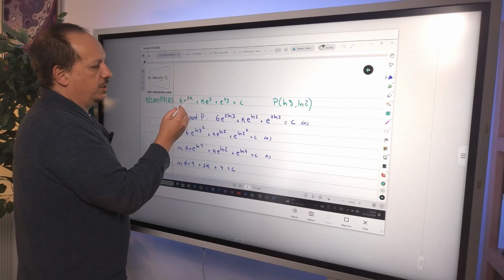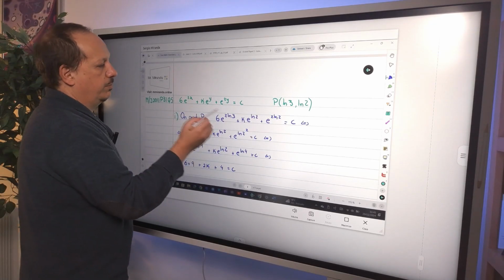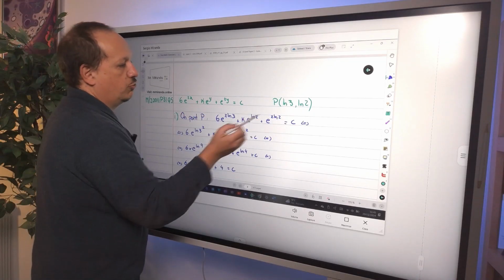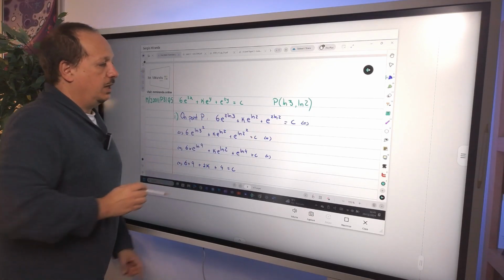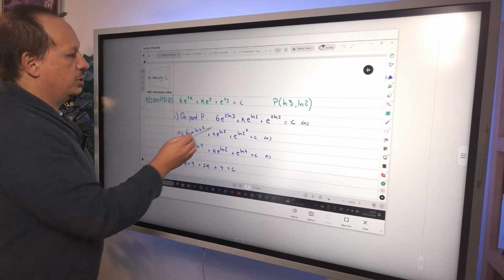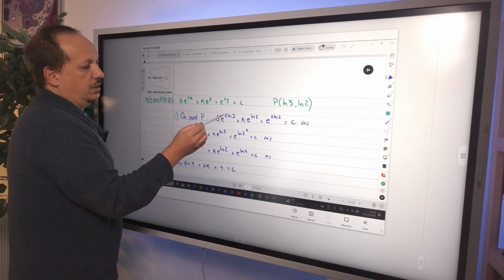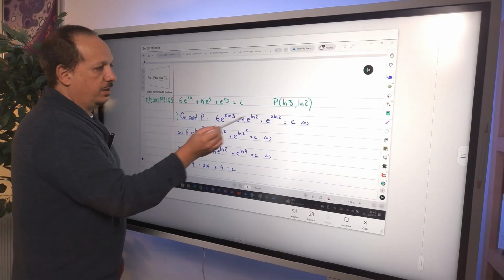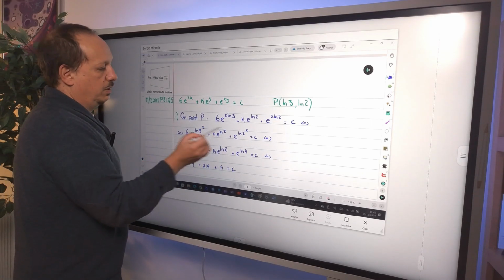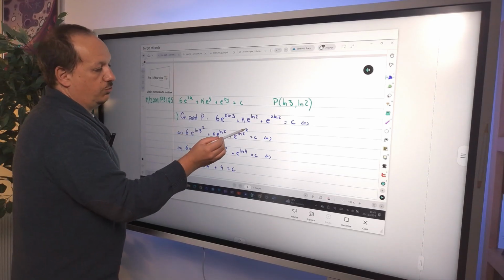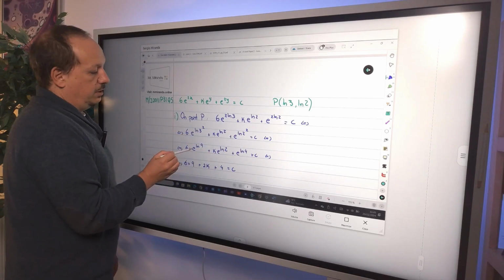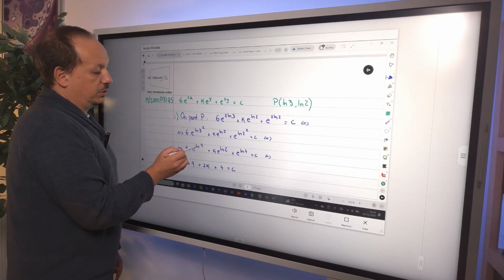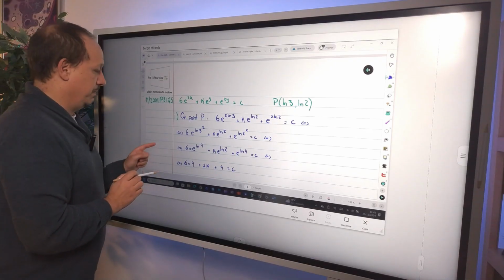I just substituted x by natural logarithm of 3, sorry, and y by natural logarithm of 2. Okay? I use the rules of logarithms just to be able to solve this. 2 natural logarithm of 3 is the same thing as natural logarithm of 3 squared. Same thing over here. And 3 squared is obviously 9. 2 squared is obviously 4. And then you have e to the power of a natural logarithm of something, and the result of that is just that something, okay?